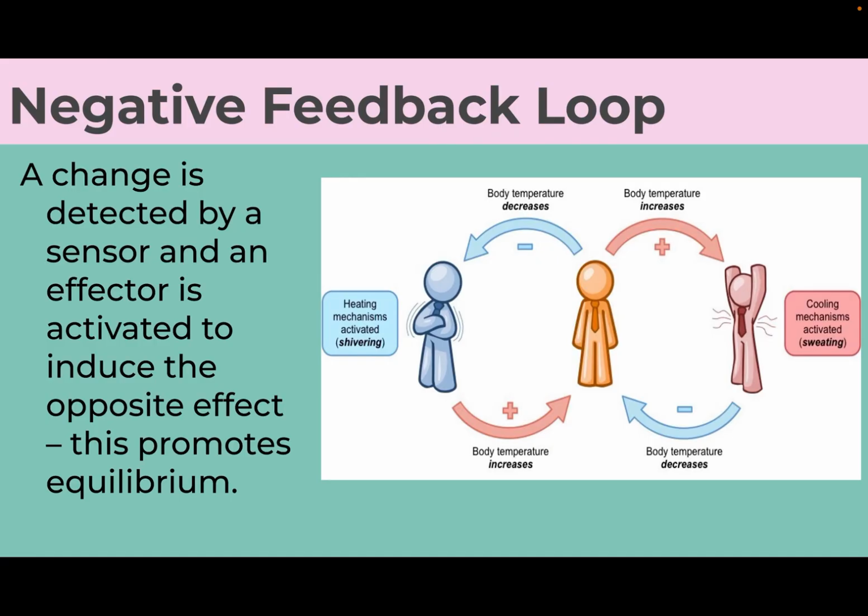On your picture, you'll see that we have the same words, and at the bottom where the effector is, when it goes to point back up to the stimulus, there's no arrow at the end. Instead, we have a straight line, and that straight line is going to signify that we are not going to amplify. We return back to normal.